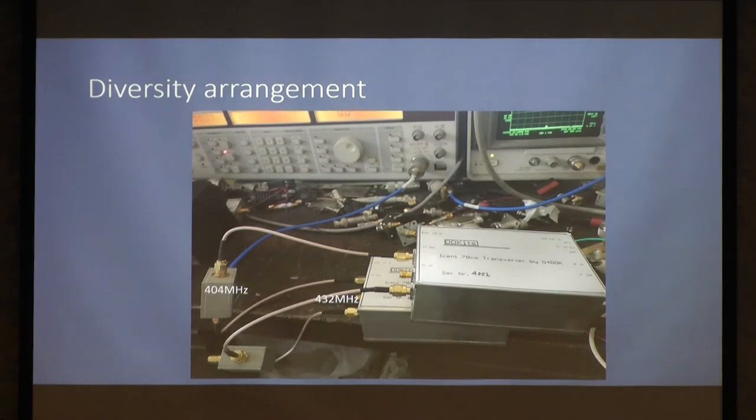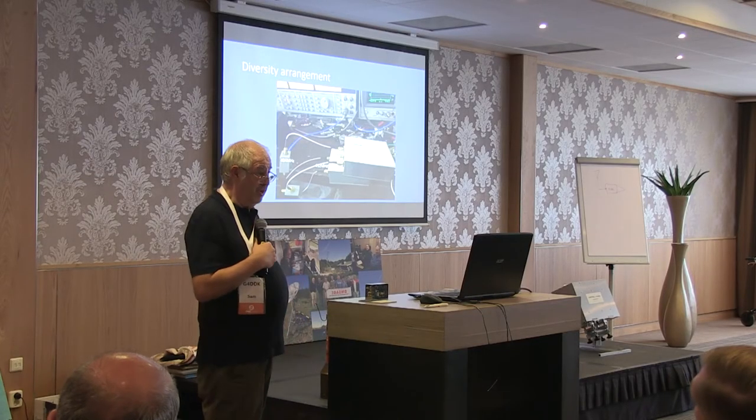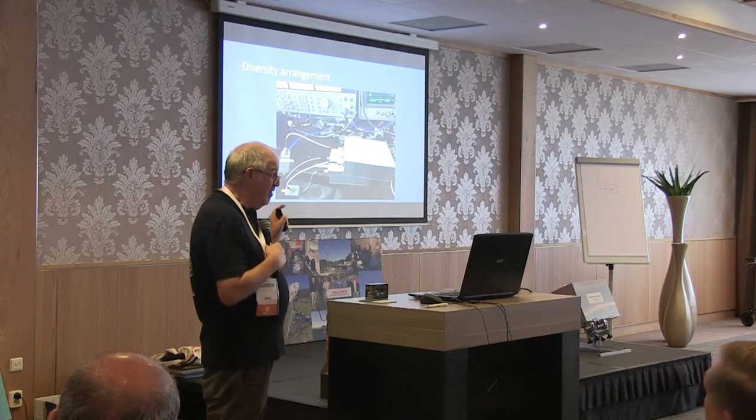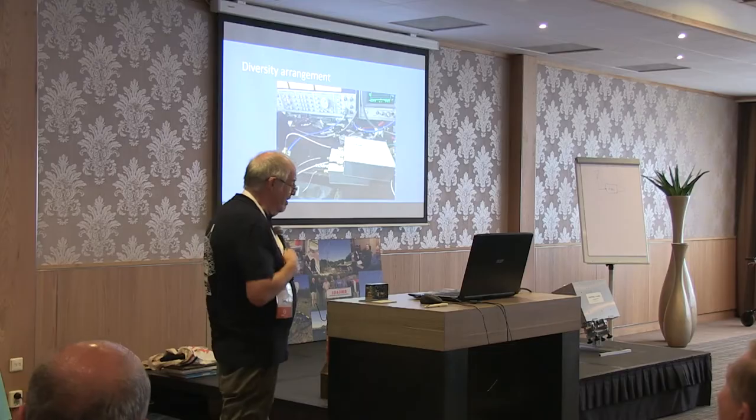So there we are, back to what I was saying. We've got the two transverters, the SCF42s, one of the two signal generators. The analyzer is not in use here, the scope's over here somewhere. I make no apologies for the state of my bench. If you have got a clear bench, then there's something wrong with you.